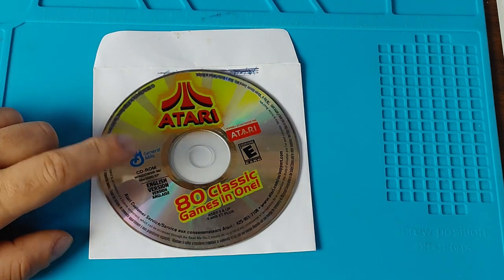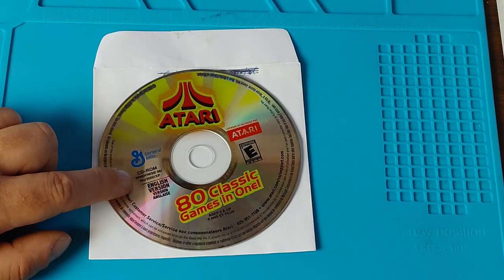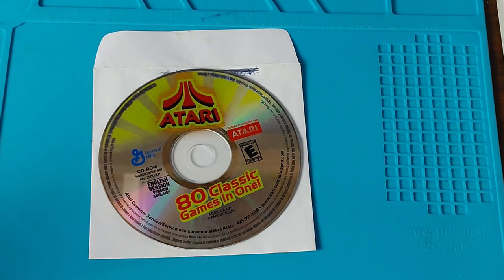Looking at the disc, I can see that it was made to run on Windows 98, ME, 2000, and XP. Some information that I found said it was a giveaway only in Canada. I did see one mention of there being a download available in the US, but most places that I looked said that they're not aware of it being available at all in the US. The reason I know that I must have bought the cereal specifically for this disc was that once I was living on my own, I almost never bought cereal and almost never ate it. It just wasn't what I had for breakfast anymore.